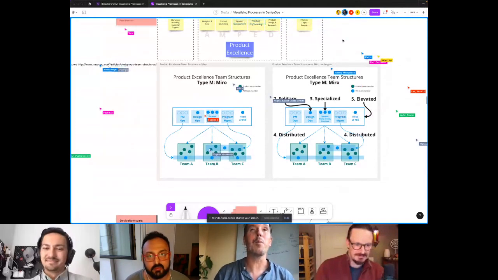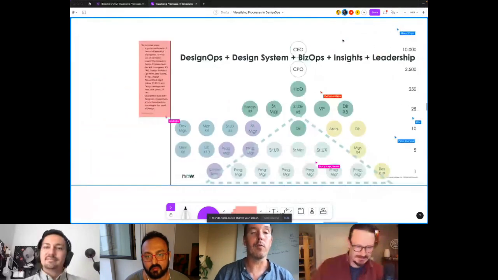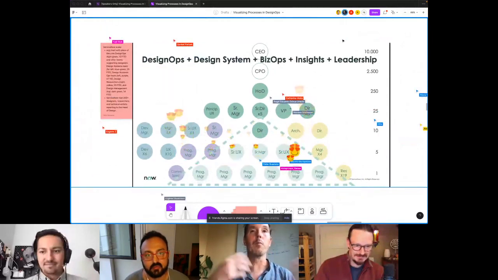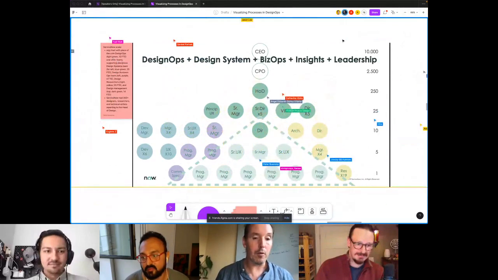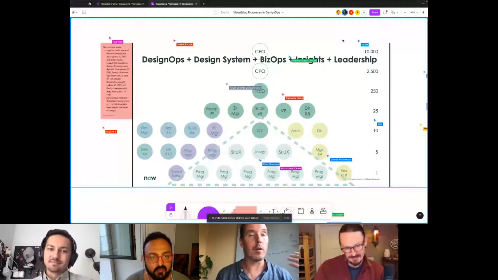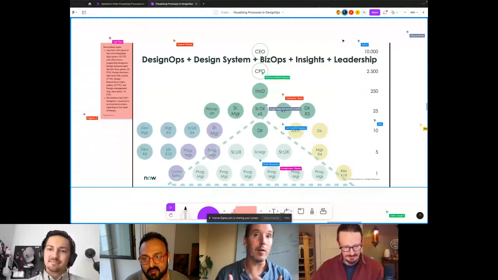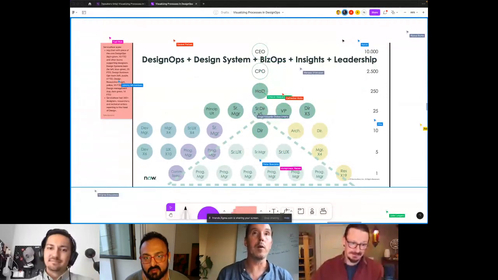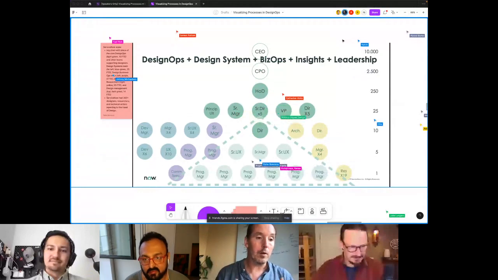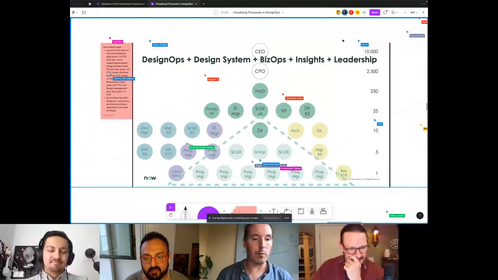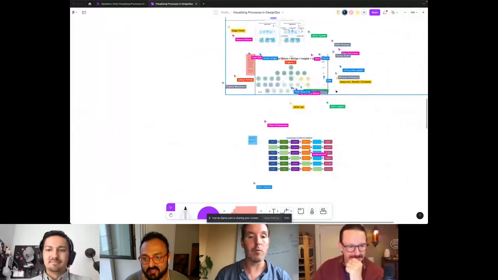What I also did, for comparison, was the org chart of the DesignOps team at ServiceNow, my previous employer, where we had 25 people in the DesignOps team, but even more people supporting designers as well, which included a business ops team, the design system team, which was separate from the DesignOps team, researchers, of course, and let's say design team management. All of them helped create better circumstances for design, which is, I think, what DesignOps' mission is. And there are some numbers in there as well, again, for ratio freaks. Go and study those numbers.